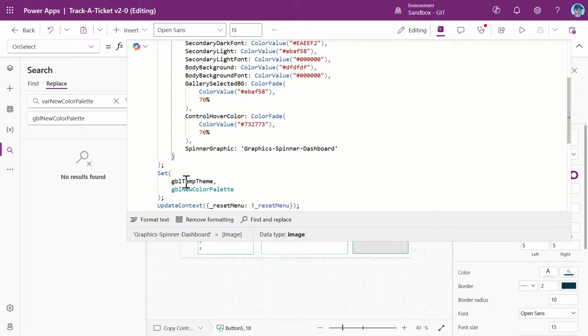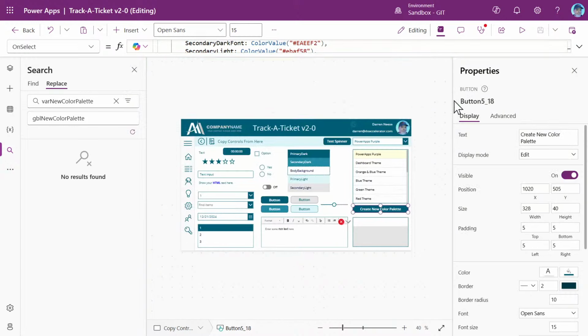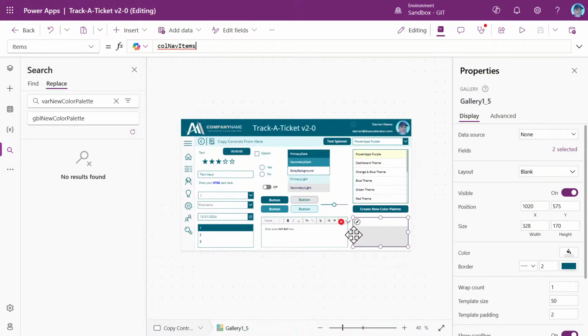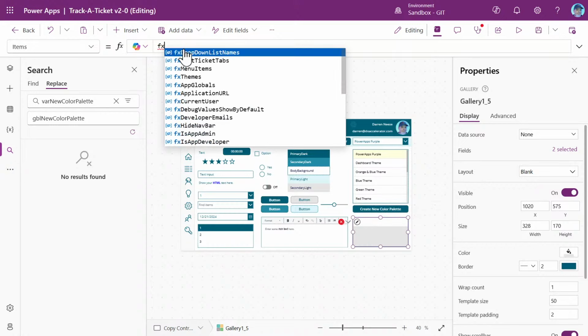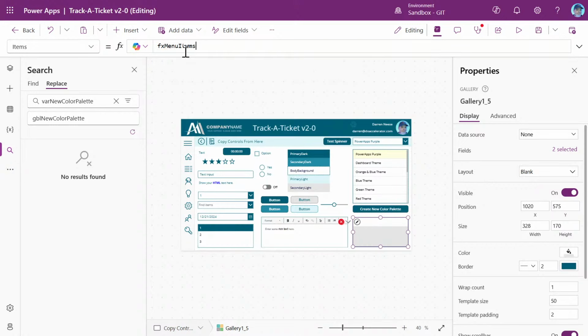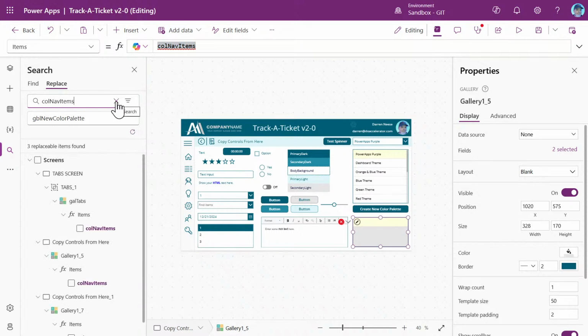All right. Now let's go look at these guys. Nav items. FX menu items. That's the new name for it. So what I should do, I'll copy that. I'll undo it. Copy that. Paste that there.